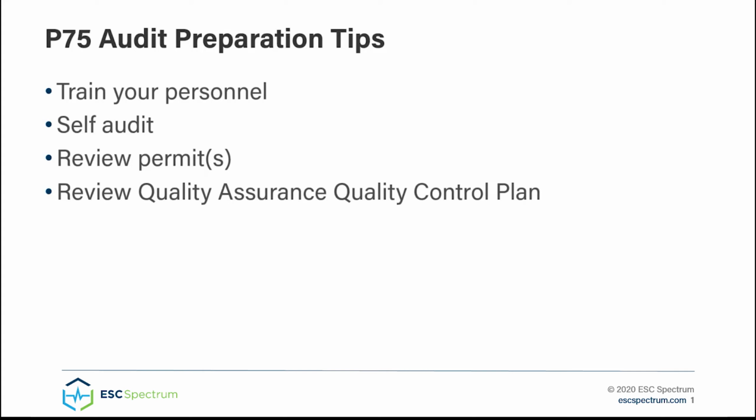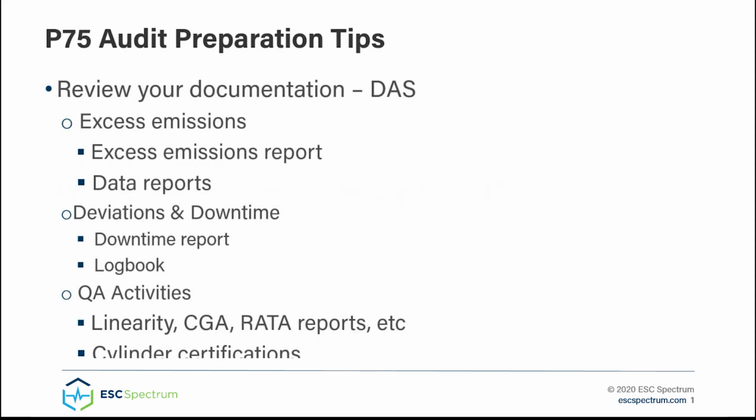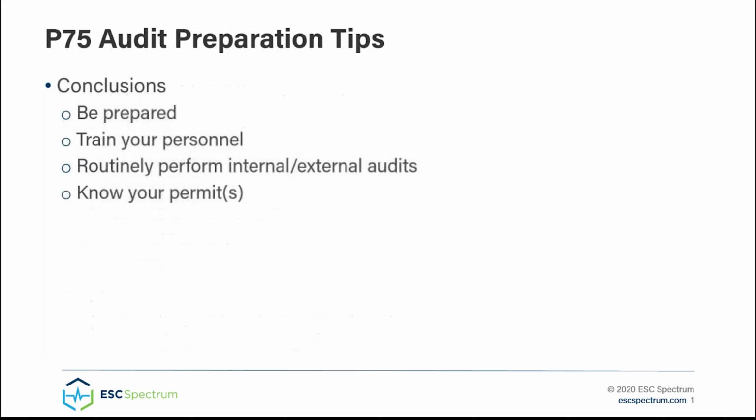The auditor will use it to judge the performance of your plant, so make sure it's up to date and correctly implemented. In your DAS, you should review the data for excess emissions, downtime, and QA activities. Make sure there are no data gaps and that exceptions are well documented. So to conclude, with preparation, training, self-auditing, and thorough knowledge of your permits, you'll be ready when the auditor calls.